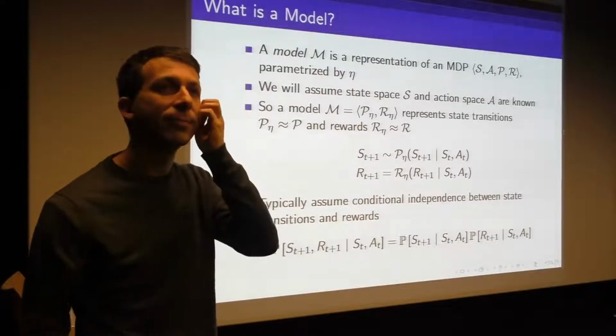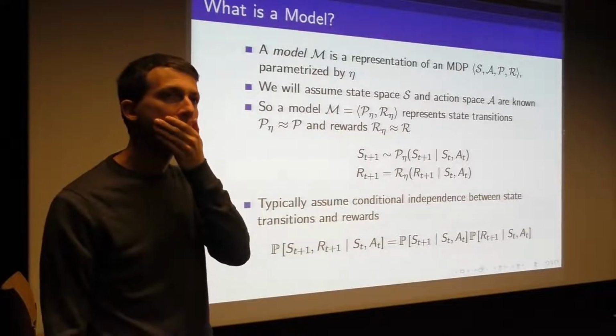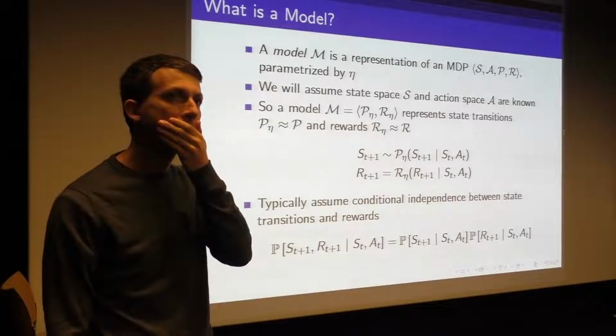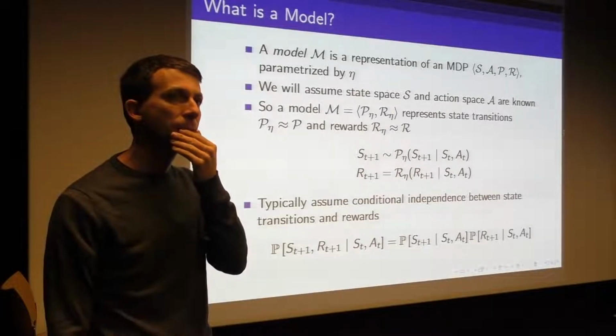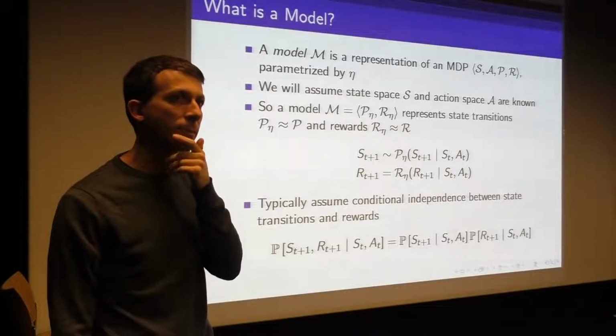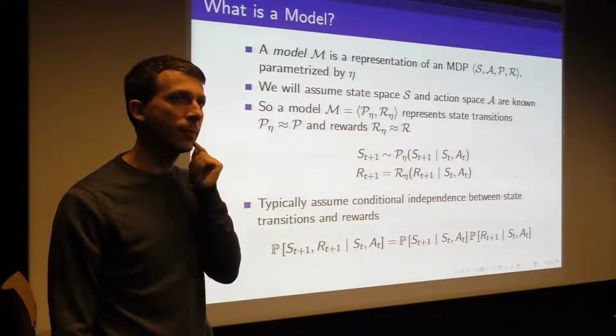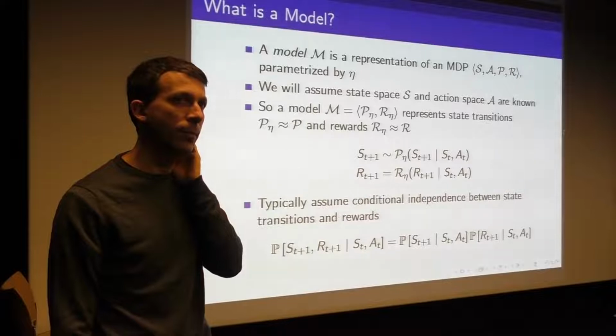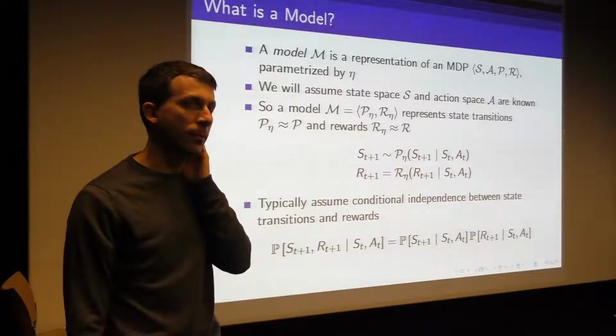Yeah, question? I don't quite understand the chess example and what you gain from using the model-based view of things. When you're doing model-based learning, the dynamics are still sort of fixed. If you make an action, then you deterministically transition from state to state. So you still have to learn the reward function. And is that not just the same thing as doing it in a purely value-based way?